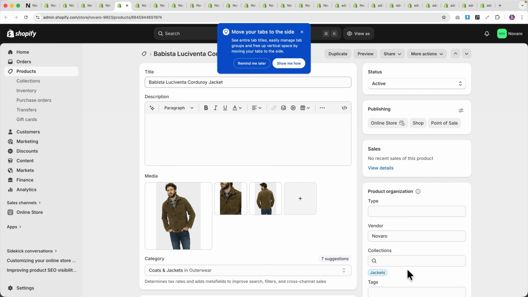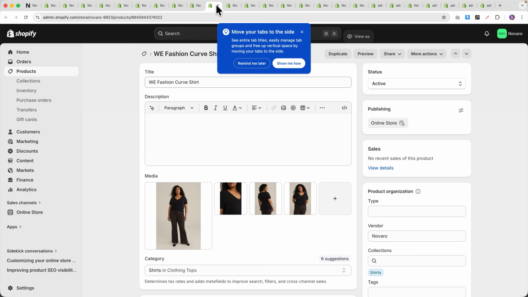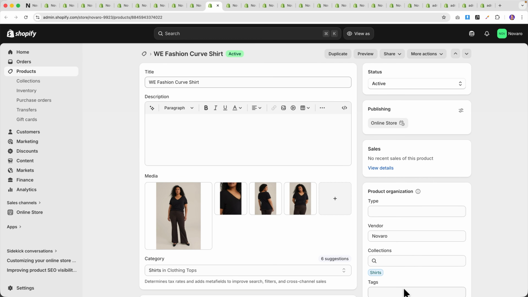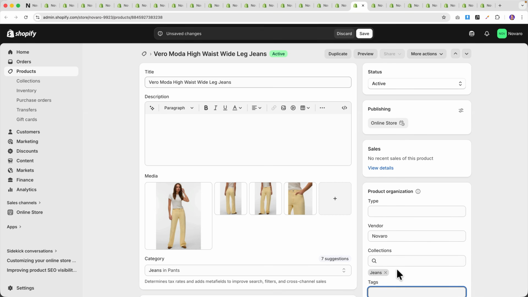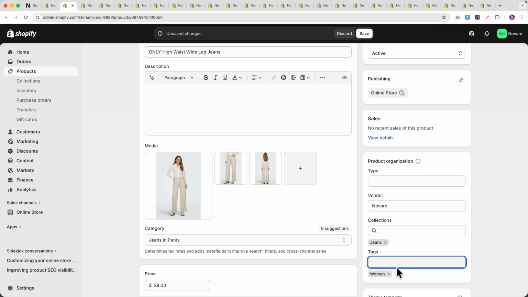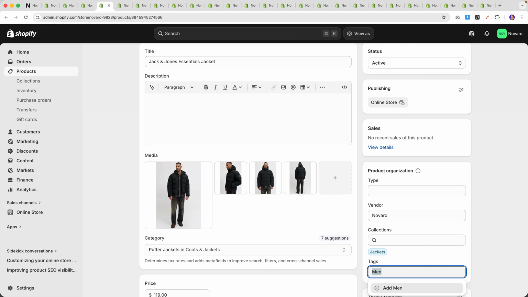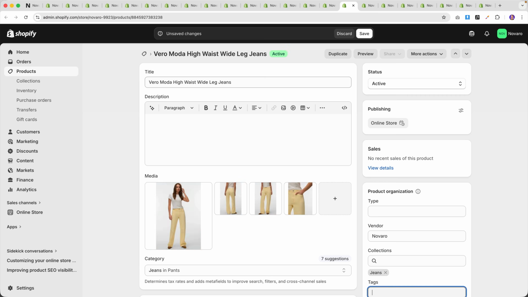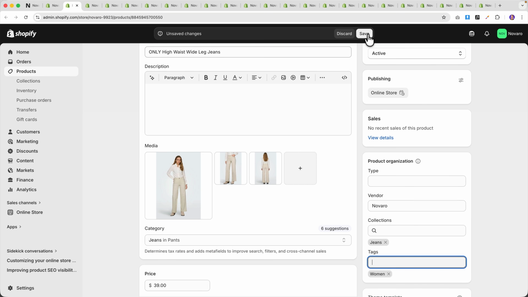This is men, so I skipped it for now. Paste the tag. Then I do the same with men. Copy it. And then I save it everywhere.